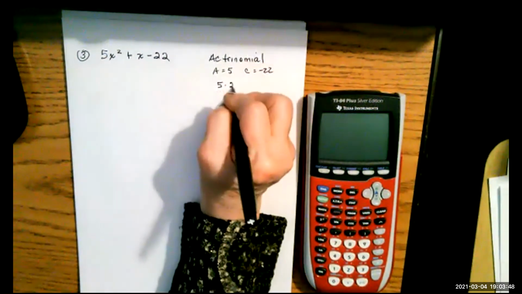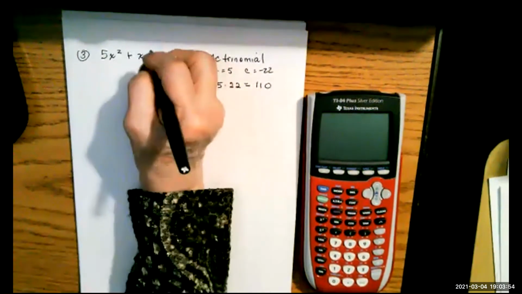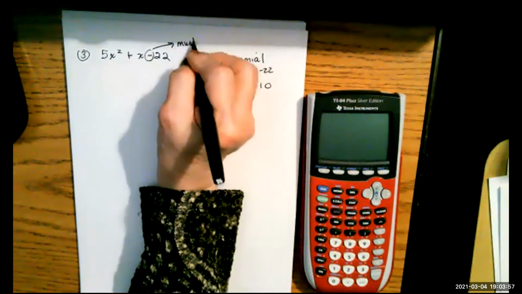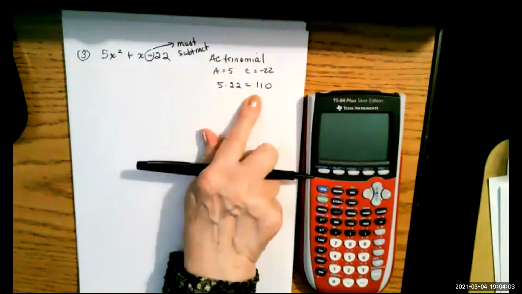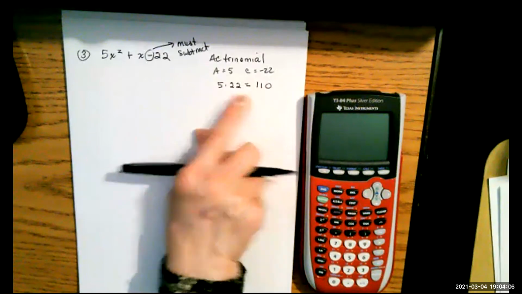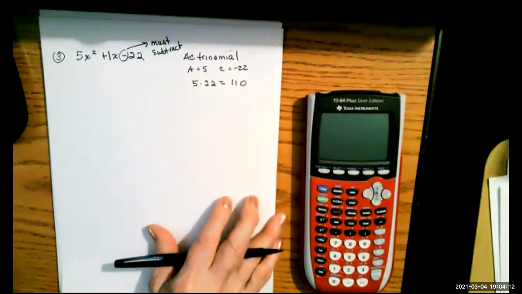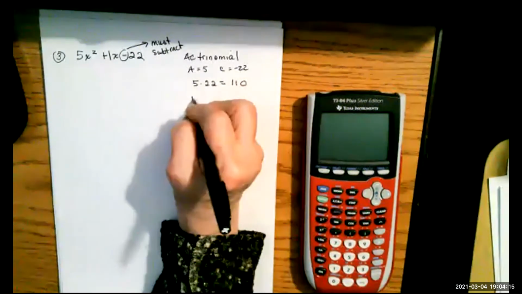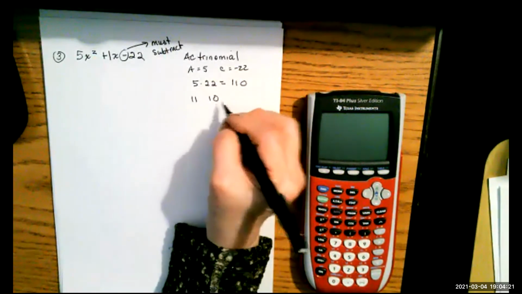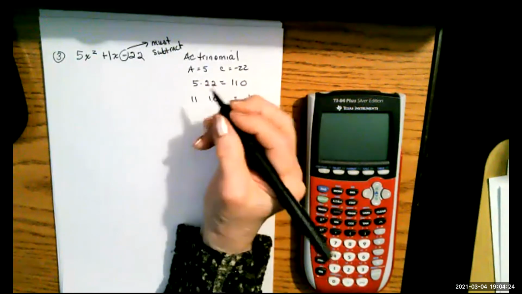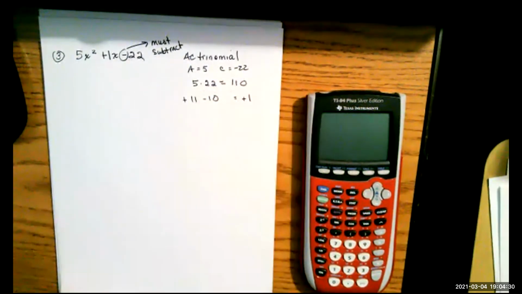You multiply the 5 and the 22, and you get 110 when you do that. Then you have to follow your rules. This last one means you must subtract. And this time, instead of factors of 22, we're factoring the 110. Factors of 110 to get 1. 1 is the number in front of x there. So if I use 11 and 10, I would get 110. And if I subtract those, I would get 1. And I would want my 11 to be positive and my 10 to be negative to get a positive 1.